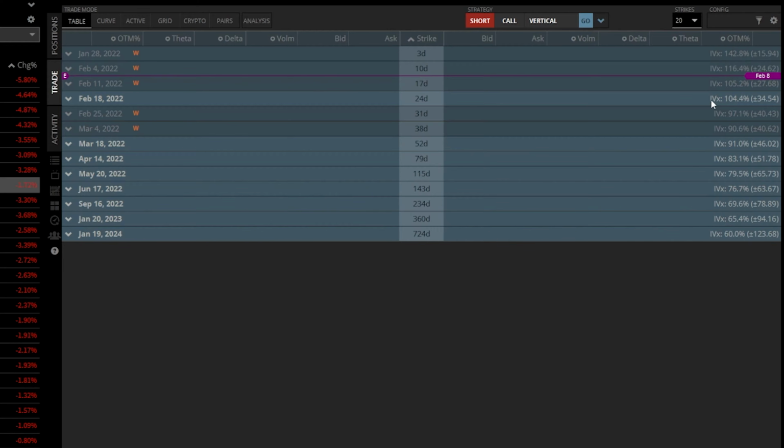Now, before I actually open up one of these option chains, the last thing I'll mention is this purple line going horizontally through our screen. That is simply denoting the earnings date for this particular stock. So for Coinbase, they announce earnings on February 8th, right after the market closes. Now from there, once we've actually decided which one of these expirations we want to trade, we simply need to click on it to actually open up the option chain.